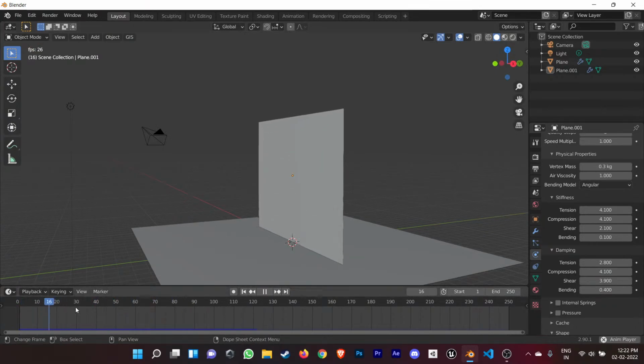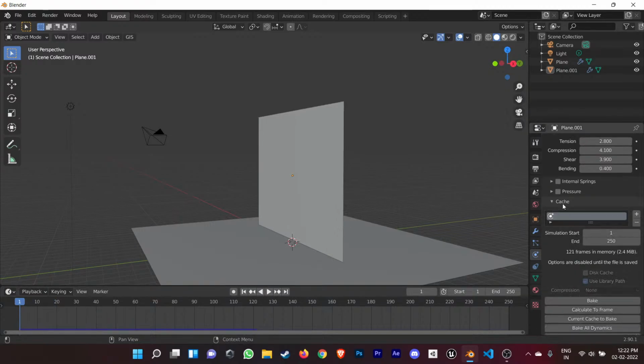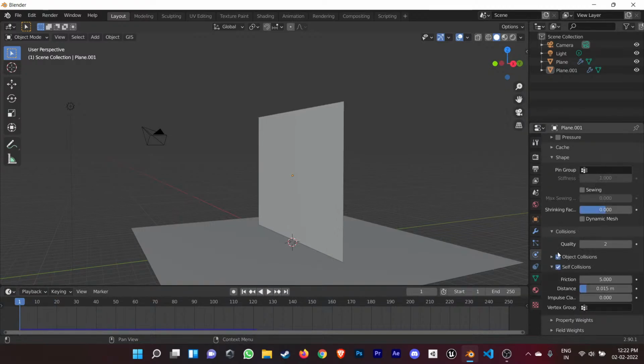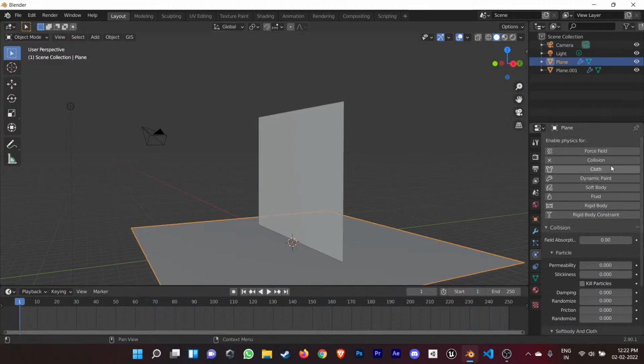Still, it is getting a bouncy effect, which I really don't want. Let's try to remove that bouncy effect, because I don't think any cloth just bounces like this. Oh, have I put it on collision?